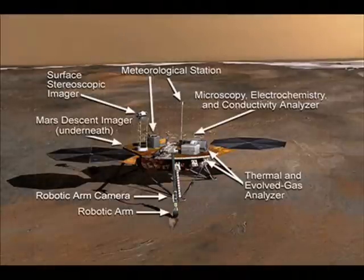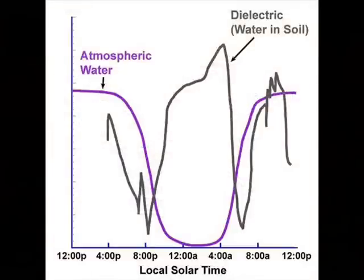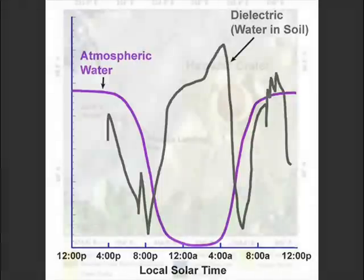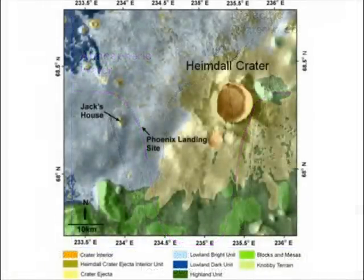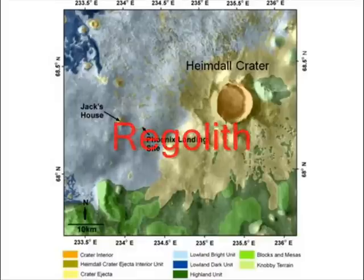Data from the instrument shows that the water in the atmosphere goes away every night, and at the same time, particularly later in the mission, the amount of water stuck in soil would go up at night and come back down during the day, said TECP lead scientist Aaron Zent of NASA's Ames Research Center. These are water molecules that are interacting very strongly with the surface of the mineral grains. Changes in humidity and temperature, which can shift with both the Martian seasons and with the wobble of Mars' tilt over the course of thousands of years, can alter how much water is stored in the dirt, or what scientists call regolith.